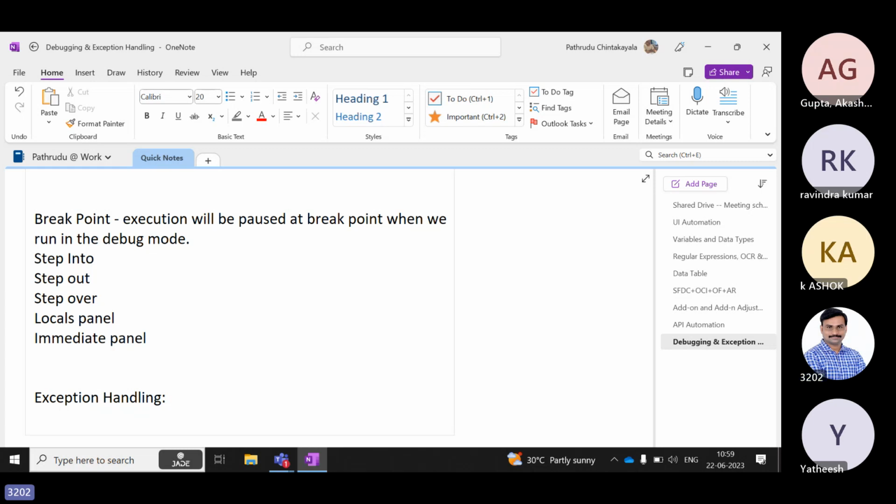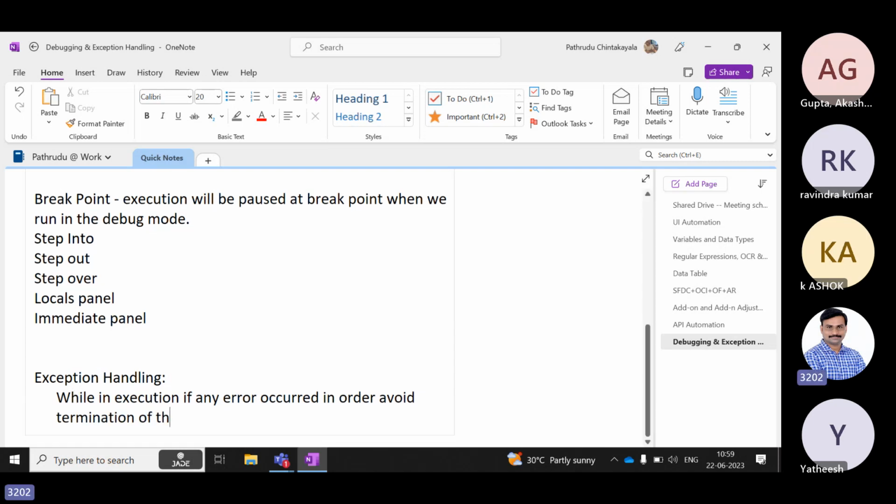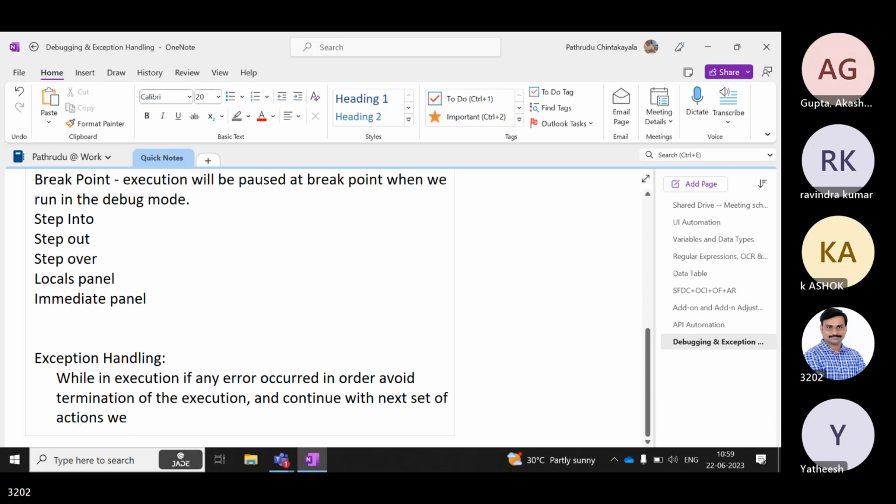While in execution, if any error occurred, in order to avoid termination of the execution, you can say stopping of the execution also, and continue with the next set of actions, we need to do exception handling.